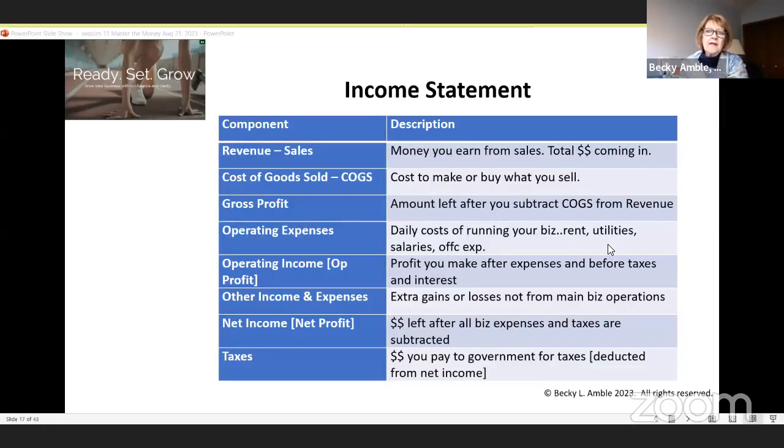And here is a description. You're going to be able to get something pretty much like this in the files or the guide section on Ready, Set, Grow. So if this is helpful, this is like your crib sheet. And go print this off if you'd like it, save it on your computer. I think the one that I put in there is in color. If you download it, I think you can probably take the color off if you don't want it and you want to print it.